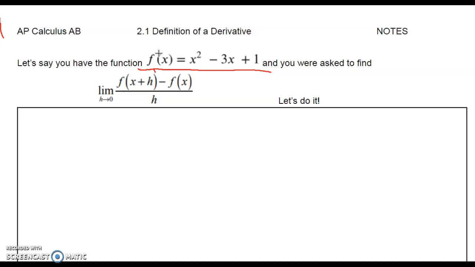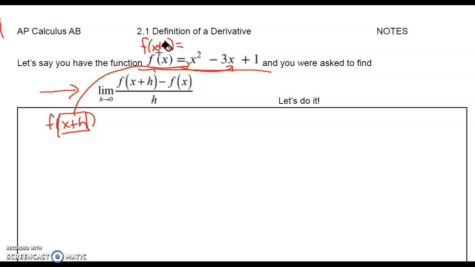Okay, so this looks really, really confusing. This is going to be something that you're going to see in this lesson over and over again. So what happens is this f of x plus h, what that means is you are going to substitute x plus h everywhere you see the variable in f of x. Okay, because instead of x, it's like we're cutting and pasting with x plus h.